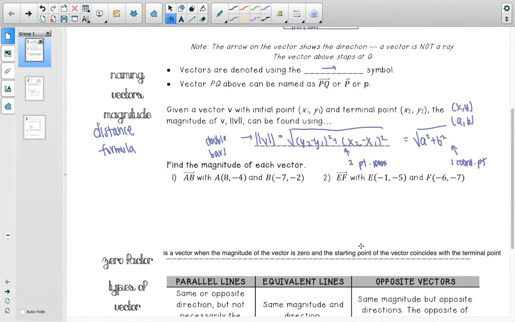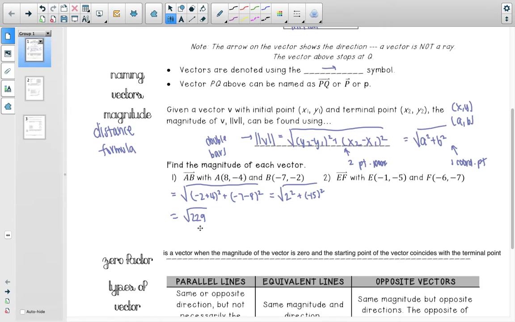All right, so if I want to find the magnitude of this vector, you're going to take the difference of the y's and the difference of the x's and square them. So -2 minus -4, okay? -2 minus -4 is the same thing as adding 4, and we square it. And then we're taking -7 minus 8, and we're squaring that. I'm going to use my graphing calculator because I want to make sure I get all the math right. So we get the square root of 2 squared, and we get -15 squared. So that gives us 4, and 15 squared is 225. So if we added that together, you really get the square root of 229.